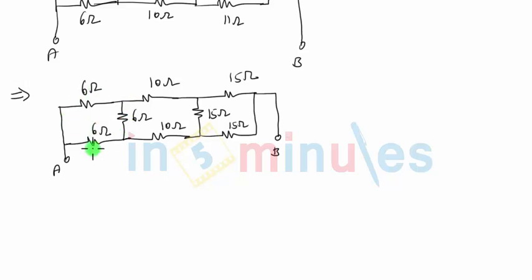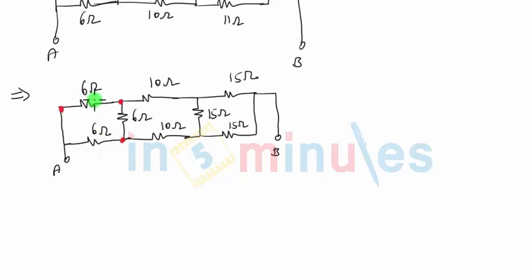So for example, if I take this delta and replace it with star, now I had told you this before also, please do not go by the shape. You may not always have delta available in a triangle shape. This time there are three resistors connected on the three sides of a square. They still form a delta network. That is because this is one common point between these two 6 ohm resistors. Because we have drawn it in the form of a line, it takes the shape of a square. But this is one common point because there is nothing else on this entire line. Now this is second common point and this is third common point. So there are three nodes between which three 6 ohm resistors are connected.